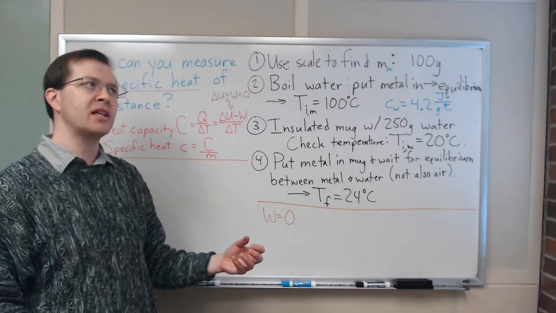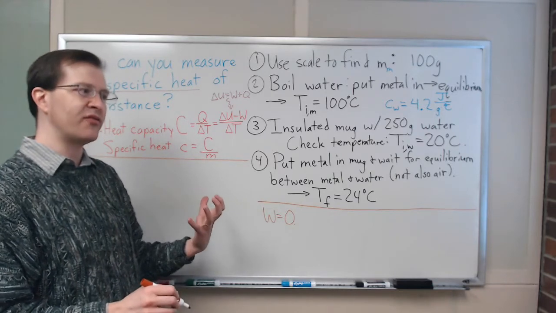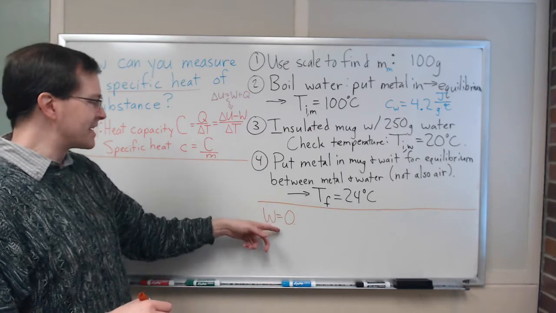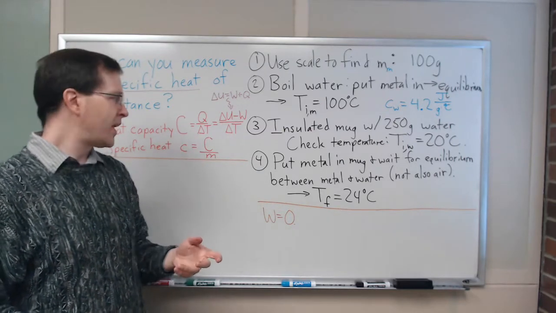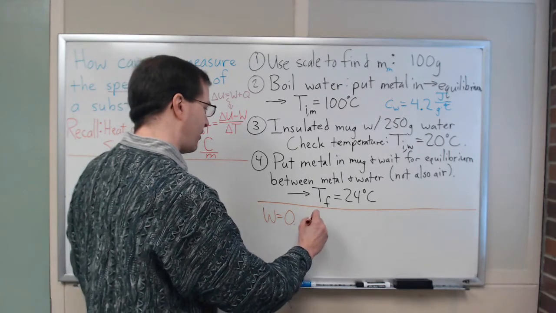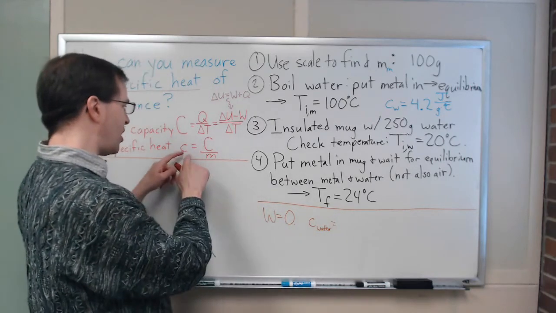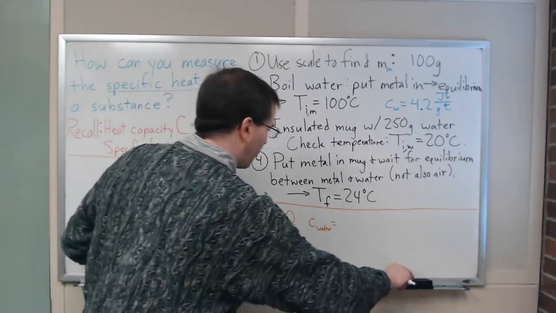Maybe there's some tiny thermal expansion and thermal contraction. I'm not going to worry about it. I don't think that's going to be a significant factor compared to the other things. So work is basically 0. That means that our C is delta U over delta T. And I can go through then and say that the heat capacity, for example, of the water is going to be, well, wait, that's not even what I want. I want to do this the other way.